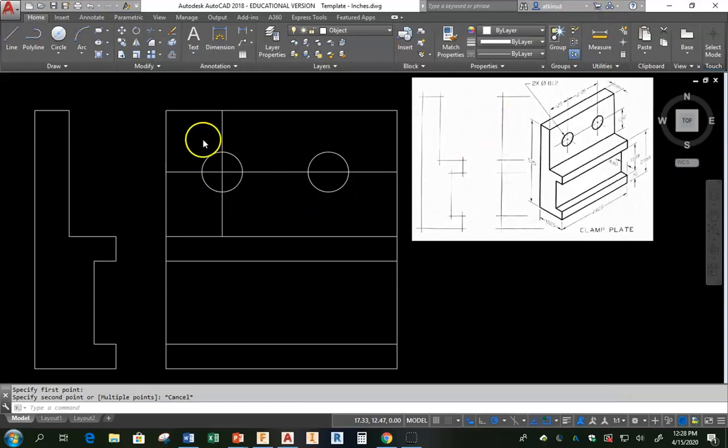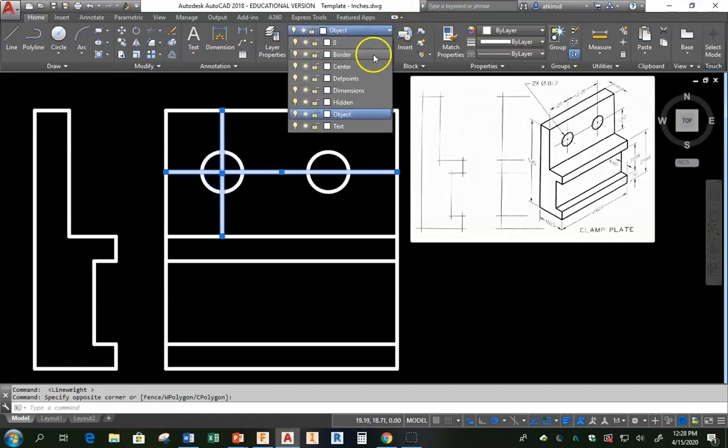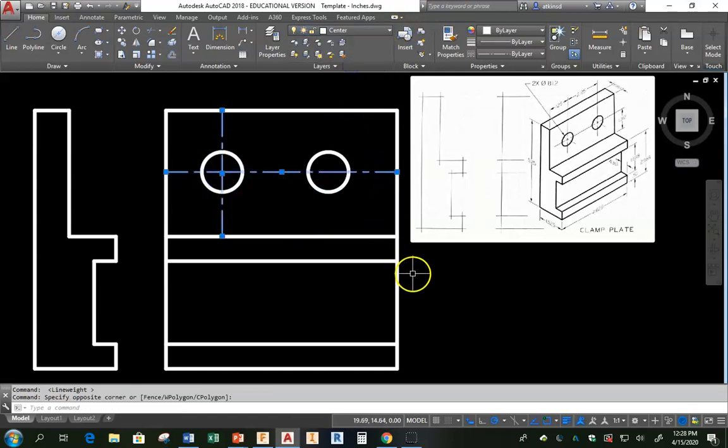Okay? So now, notice these two lines are here. I'm going to turn my line weight display on. If you notice, I've got everything drawn in object right now, because they're all object lines. Okay? So you see how thick they get when I click on that? Well, I'm going to take these two lines right here, and I'm going to change them from the object layer to the center layer. If you notice, they change line types at that point. I usually don't draw with my lines on here big and thick like this because it gets a little confusing, but in this case, it might help a little bit.